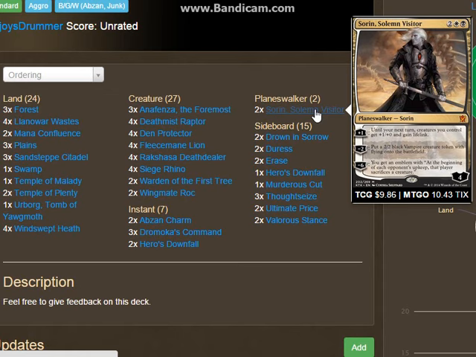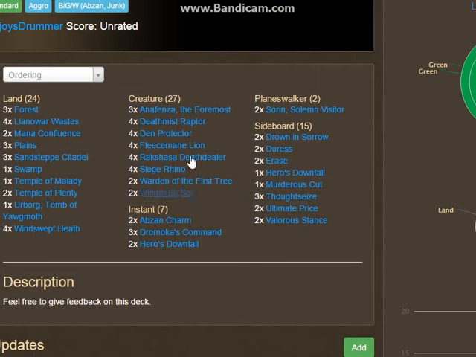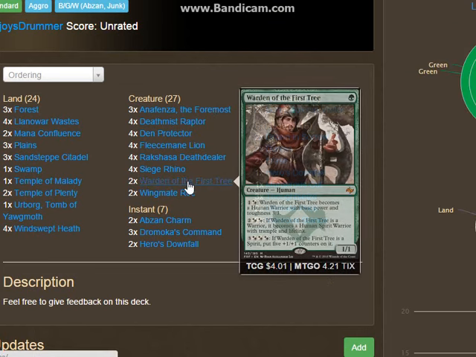Sorin is just amazing. Sorin is probably the MVP card of the preliminary. I won 2 entire matches, just straight up matches. I had 2 match wins because of Sorin, and I decided to put it in actually 2 days before the tournament, so thanks, Sorin. Alright, so those are all the creatures plus planeswalkers here.